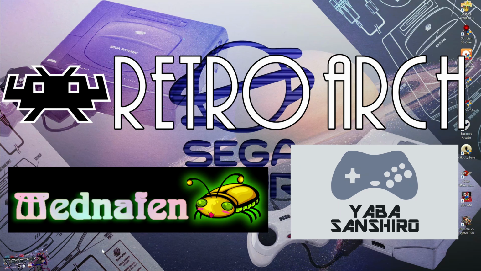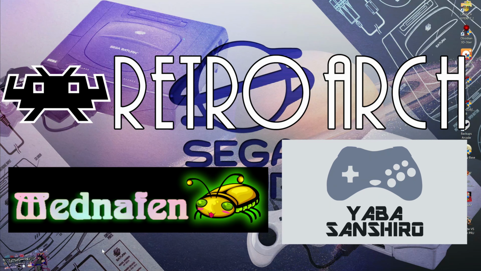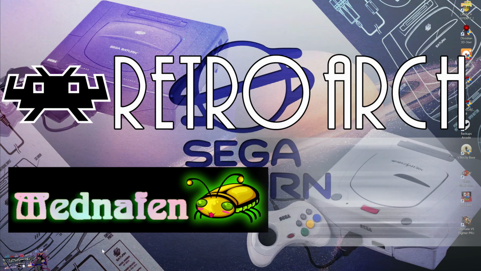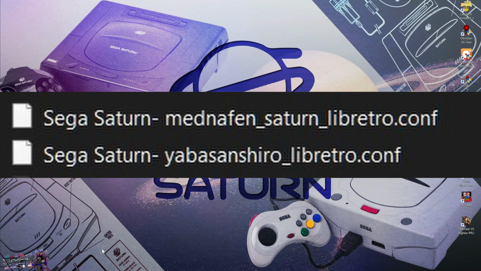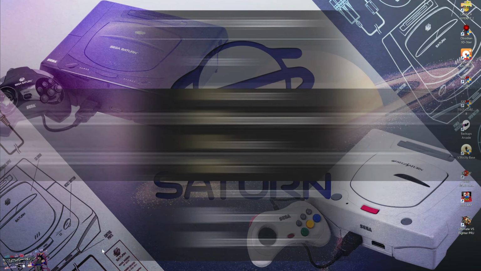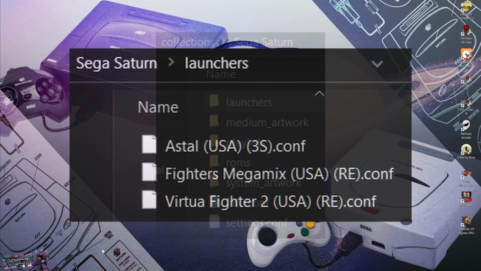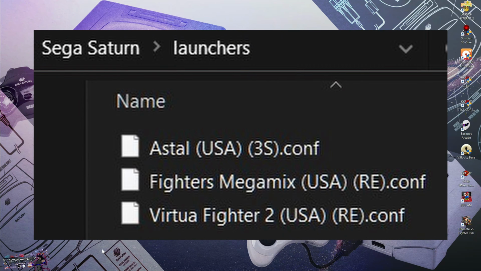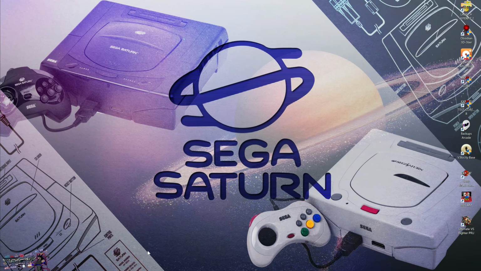In my case, my personal use, of course, not to mean that it's the best case for all of you out there, because of course you have different hardware, I preferred doing it the other way around. So I set up my launchers and all that stuff to do the opposite. Launch almost every game using Yabasanshiro and have a certain few, like for example Astal, which does not work very well with Yabasanshiro, use a launcher to run Mednafen with that one. So yeah, guys, that's what we're going to be having here.